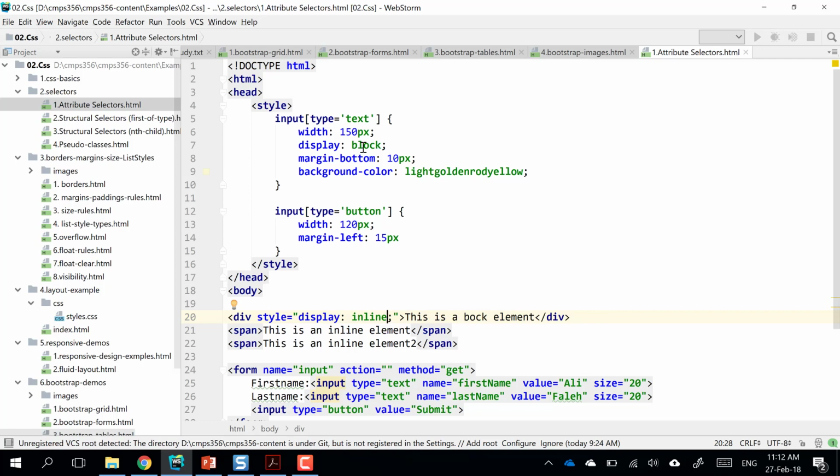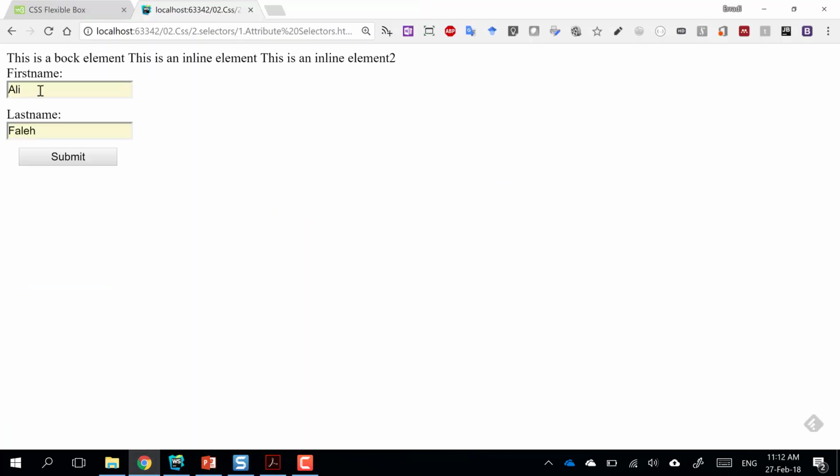I want a bottom margin of 10 pixels, and I want the background color of the element to be light golden yellow. And this is exactly what happens. You can see here, the input is a block on its own line, and the background is yellow.